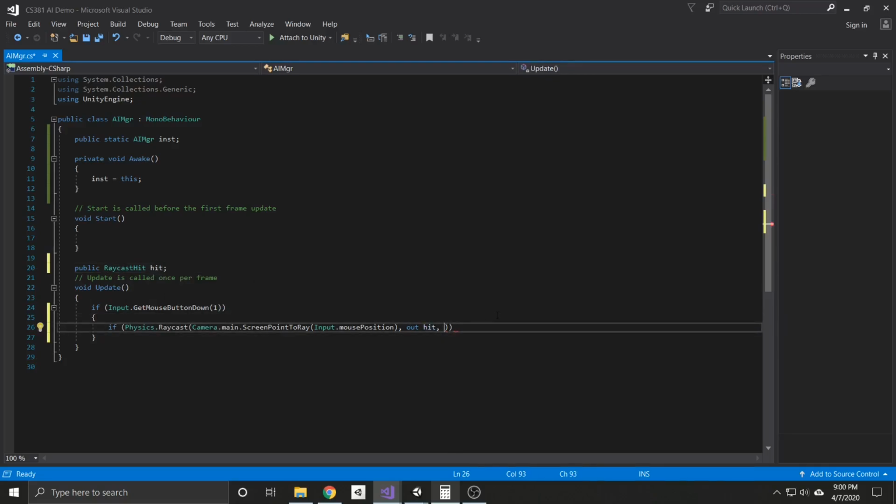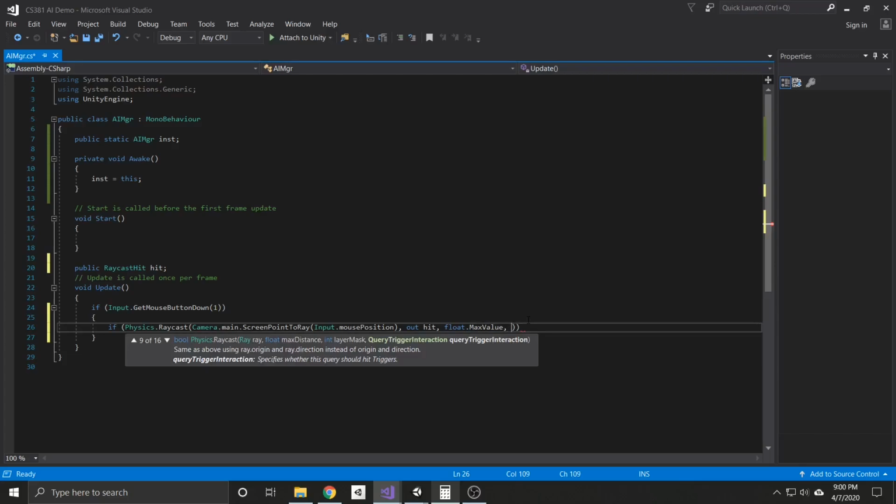And then next, we're going to want a float.MaxValue. So that's pretty much infinity for float. And then the last thing it's asking for is a layer mask in the way we're doing it.